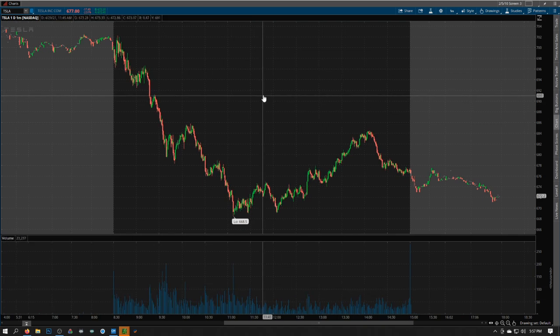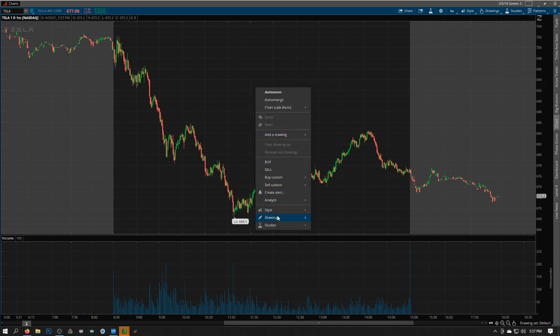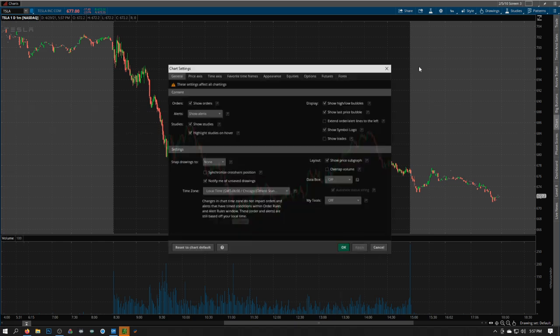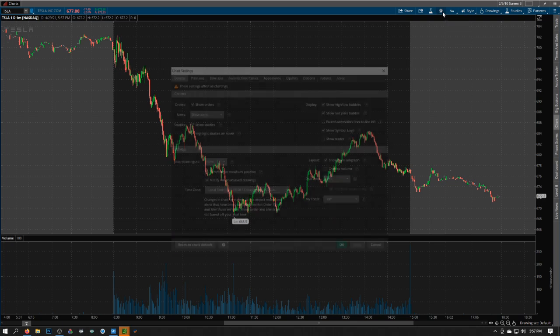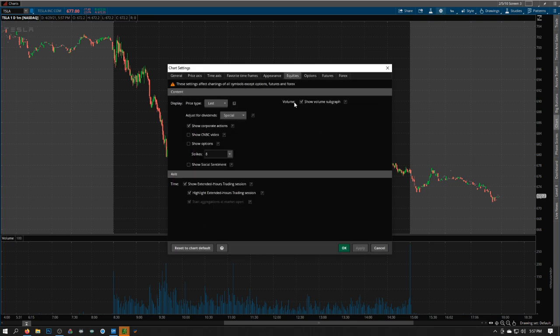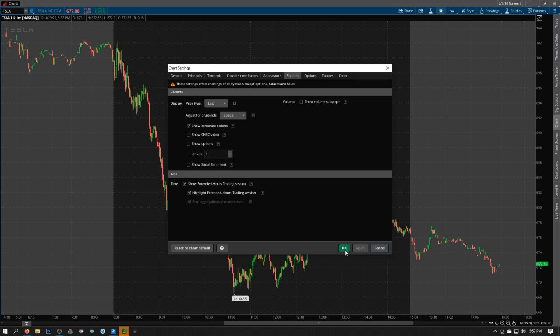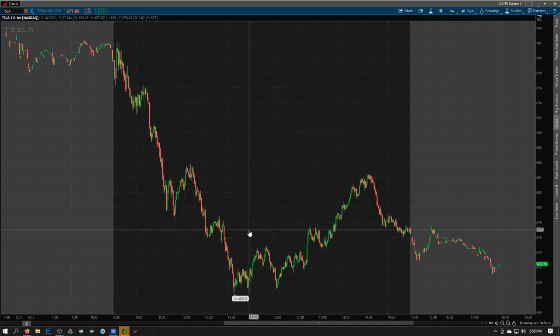Now, if you've followed any of my videos or you use my method or strategy or edge or whatever, the 2-5-10 system, I use 3 indicators, and then I use a different volume than this. I'll show you how to set that up real quick. The first thing you're going to do is come here to settings, style settings. You can also do it from right up here. You're going to go to equities and show volume subgraph, and you're going to unclick that. You're going to make it to where it's no longer checked. You can hit apply, and that's going to get rid of that ugly blue volume down there.